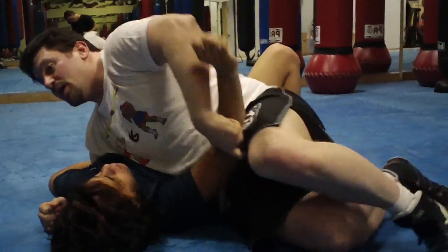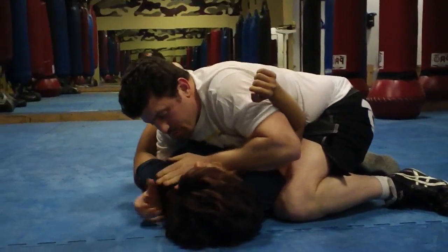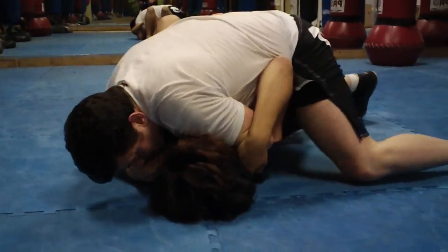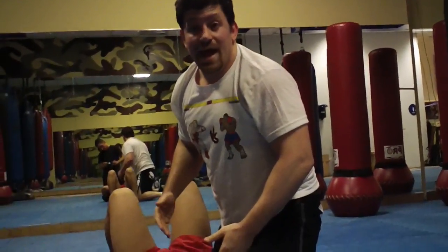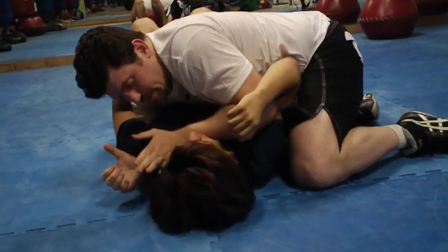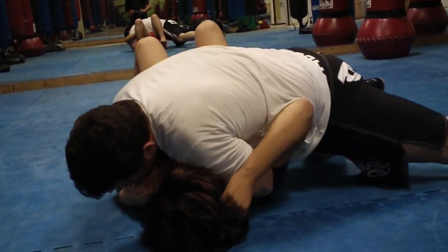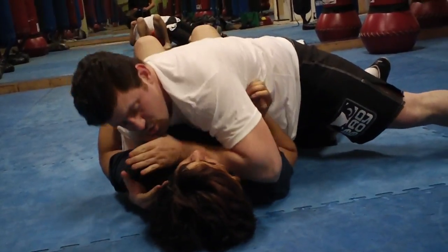I could probably tap out a lot of decent grapplers, some ranked grapplers, just with forearm across the neck — either locking down one-handed, or better yet, gable grip or G-mabel three-finger grip and dropping my weight on the floor. I could tap out a lot of people just with forearm from side mount, half guard, maybe even guard. You can lock down one-handed — it makes people uncomfortable. Drop your hips, drop your weight, and drive into him at a different angle if you want, or straight down.